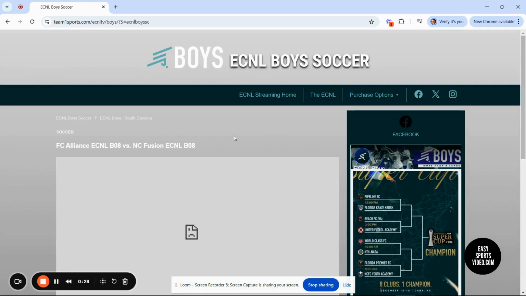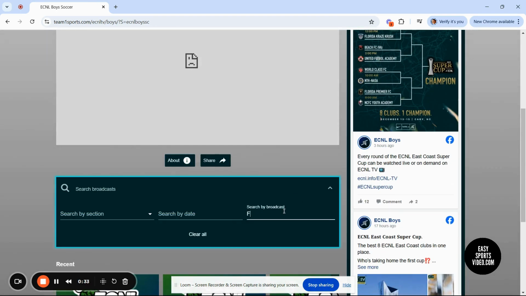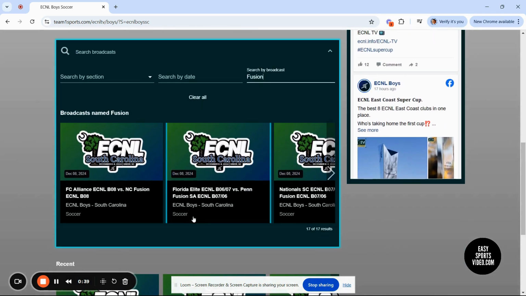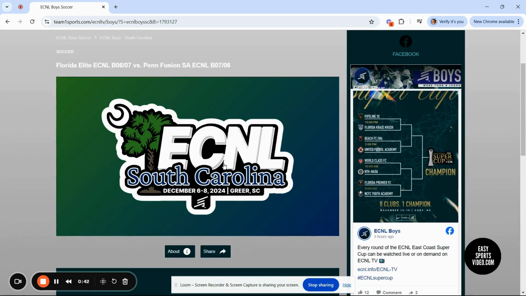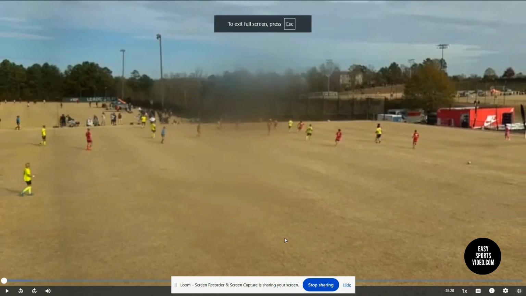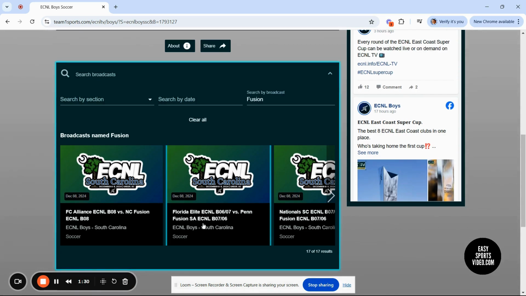Click on it. And then once you get to this point, you can go to broadcasts and search whatever the name of your team is, and then they all will come up here. And then you can click here, and then it shows up. Once you have subscribed to the event and paid for the event, then you can click play, and then it will show up. And you can make it bigger like this. But the nice thing is that you can send the link out to these games in advance, and so the teams aren't waiting on you to publish the link. So I did like that about the Hudl live stream.